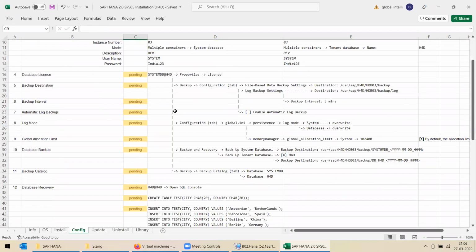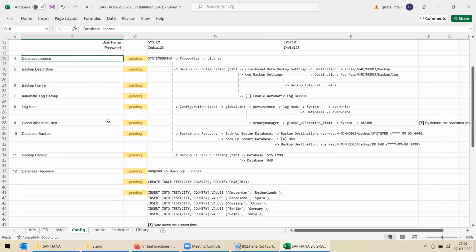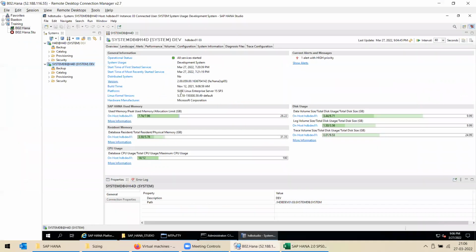Okay, the first thing you can do is database licenses. In your environment, the first thing that you will need to do is to install the license for your database. You have to install the database licenses. This is normally not done in any other SAP product. If you have installed an ERP system with an Oracle database, you don't need to install any license on the Oracle database because it is managed by the application server. The same goes with the MaxDB database and the Sybase database. You don't need to install the license separately because when you install the application server, the licenses are installed by the application server. But in this case, you have to install the license.